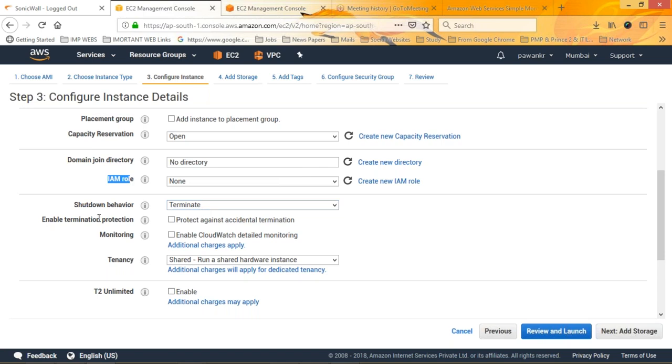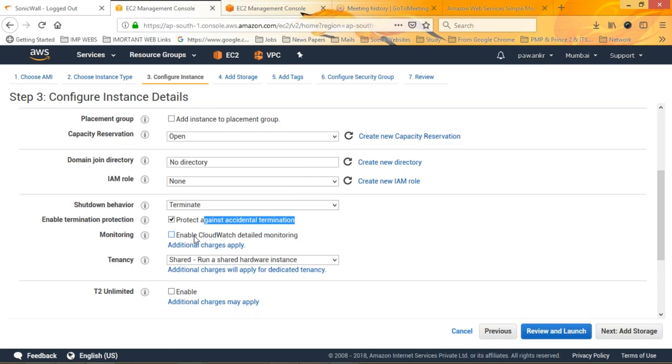This is also an important feature: enable termination protection against accidental terminations. If you click yes, then once you are going to stop or terminate, it will ask you that it is protected against accidental termination. So you have to click this particular option and then it will terminate your particular EC2 instance. Again, we will show this later on once our instance is ready, and the options will be showing. So it basically says that if anyone accidentally shuts down your EC2 instance, it protects against accidental termination of your instances. Okay, that is the only use of it.